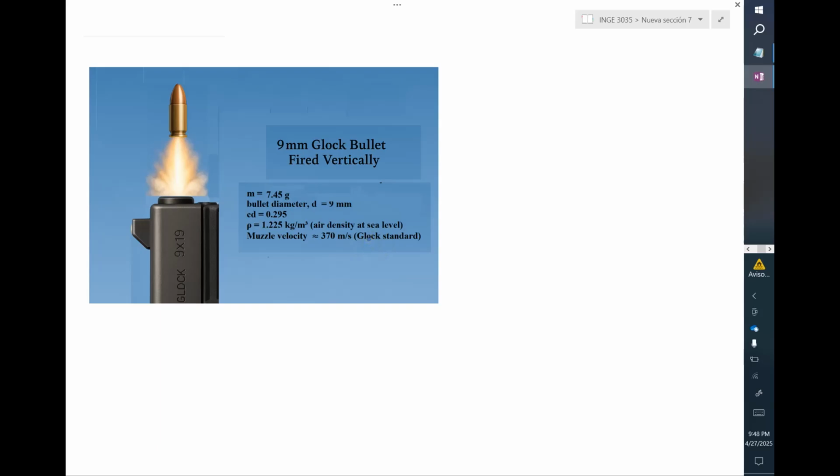So with that said, what's the story here? Well, the story will be: fire from Earth, and it will do this kind of trajectory, and then eventually will come down. We know that the initial velocity is 370 as the bullet is fired, but eventually it's going to reach the top height, and the velocity there will be 0, and then the bullet will come down. And the question is, what is this velocity? That's the impact velocity when the bullet comes down.